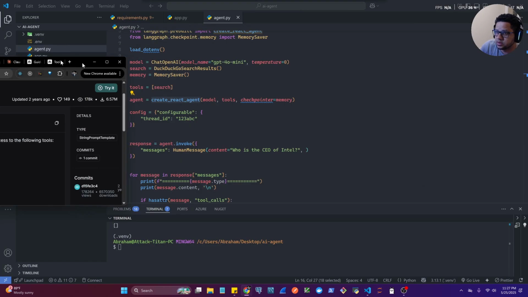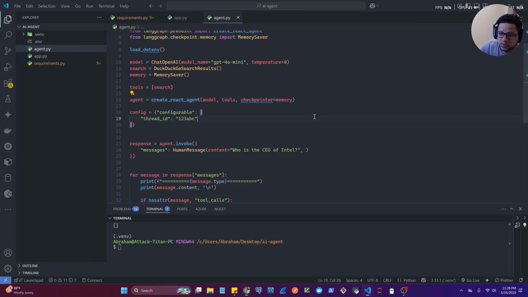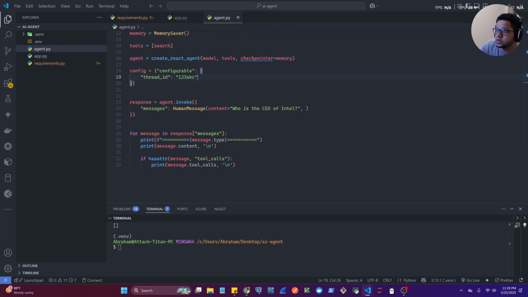So let's continue. Now down here, let's pass the config as the second parameter. And then what else can we do? Let's just keep it here.